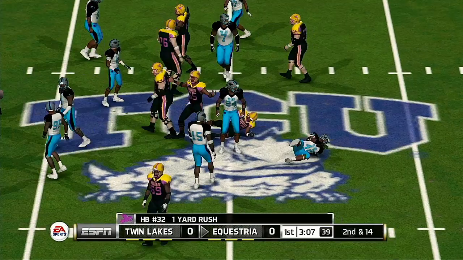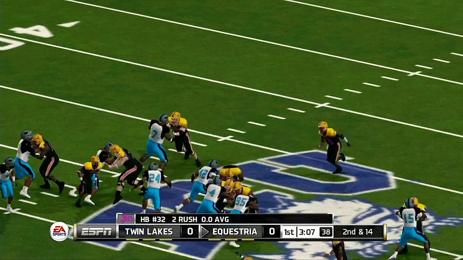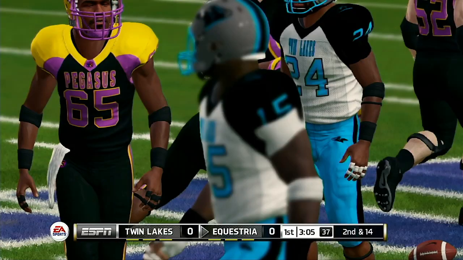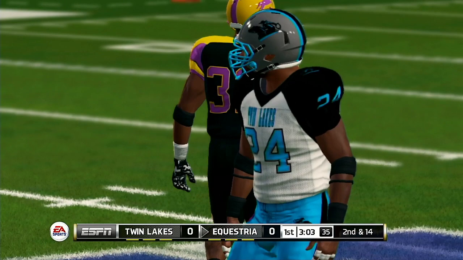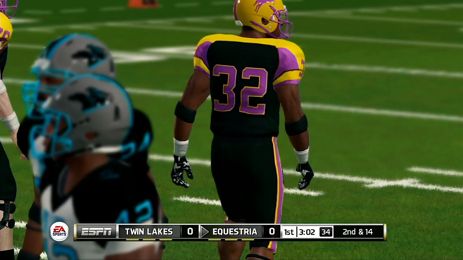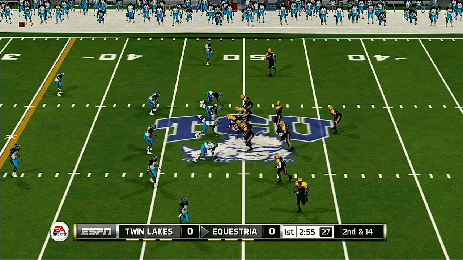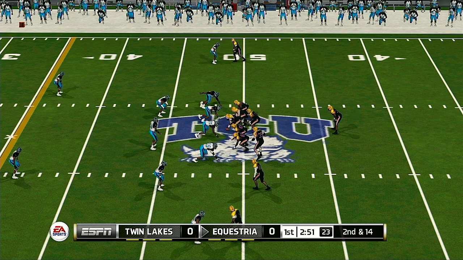Taken down at the 49. Gain of 2 on that play. That makes it second and 14. Tight end right. Tight end right. Four down. Mike four. Get in.